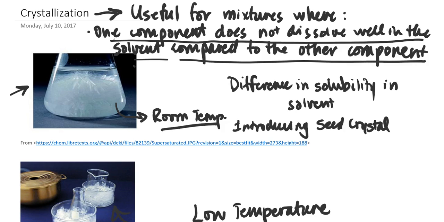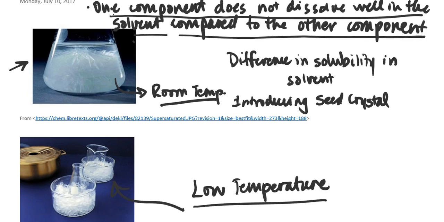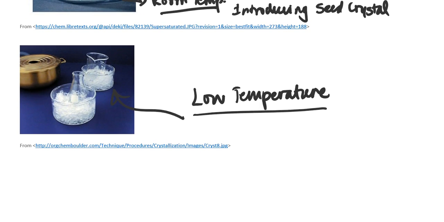And so eventually, if you do that, you get a network of these component crystals starting to form within the solution. And basically, you would just pour out the remaining part of the mixture if that crystallized component is what you're looking for. It is also possible to assist components in being crystallized out of a mixture if you run the crystallization at low temperature. Low temperatures also tend to favor the formation of crystal lattices for reasons that we'll discuss later in the year.